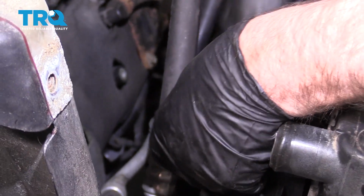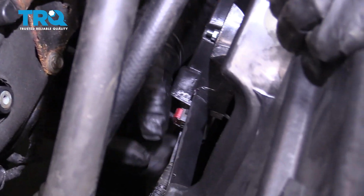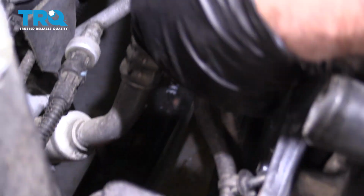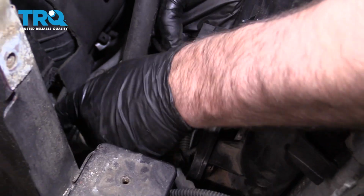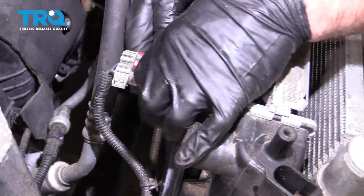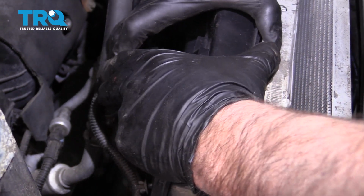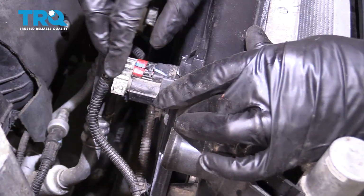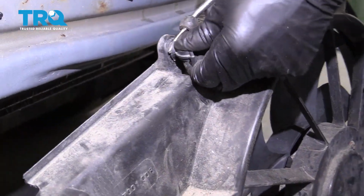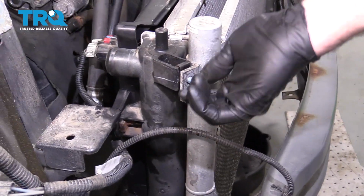Connect the wiring. You plug in the fan over here. Just get it lined up. Lock it down. There we go. And then push on the lock. Then the retainers. Try to get those lined up. And a connector right here. Lock that in place. Push down on the lock. We're going to transfer this over from the old one to the new one, and then push that in place right there. Put these bolts back in and tighten them down.